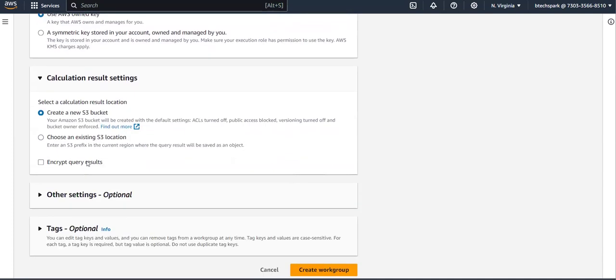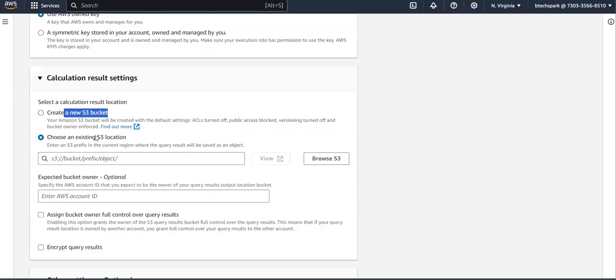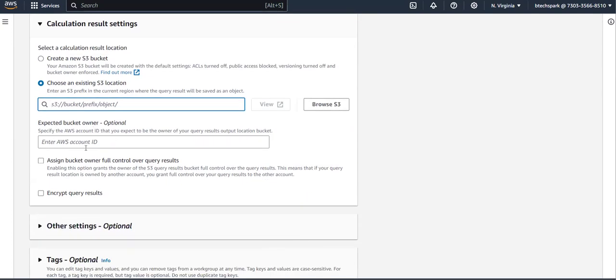So calculation result settings. For calculated results, where do you store? You have to store in one of the S3 buckets, right? For that, if you want to create a new bucket, then select this. If you want to choose an existing one, then select this and provide the bucket name. If the bucket is from another user, that means cross account, then you need to provide that user ID as well.